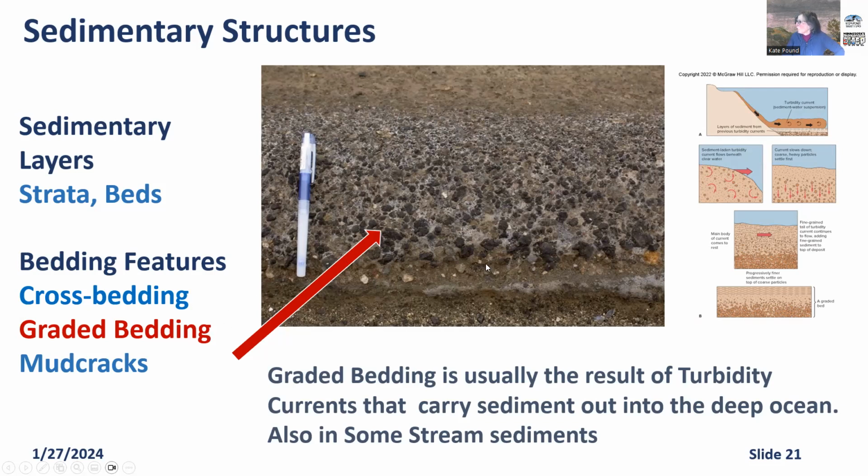And we actually call this normal grading. That's the phrase we use for when it goes from coarse to fine, from the bottom to the top. And graded bedding is usually a result of special currents that carry sediment offshore out into the deep ocean. Those currents are called turbidity currents, but we also find it in some stream sediments.